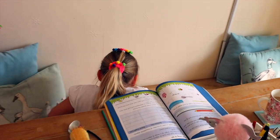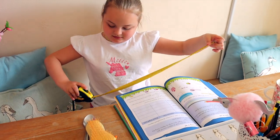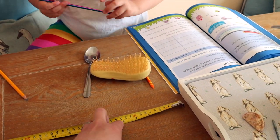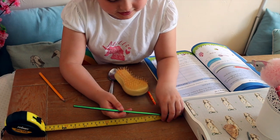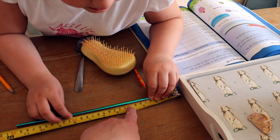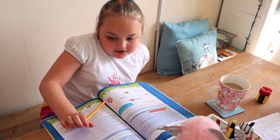Millie has got all her bits and now she's going to start measuring. Pull it out and make it quite long, then push it down so it doesn't move. Remember to start at one end — the centimetres are along the bottom. Zero is by the silver bit. Lie it flat against it and see which centimetre it comes to. Is it a little nine or are there some tens? Ten, twenty — twenty-nine. Well done, good girl. Mark that one in: twenty-nine.